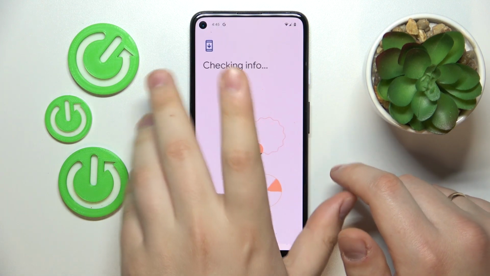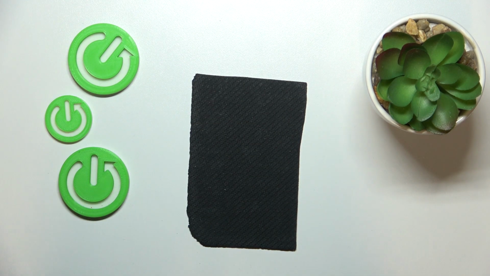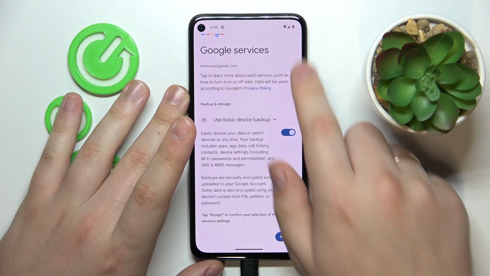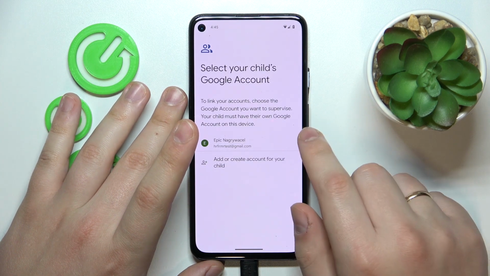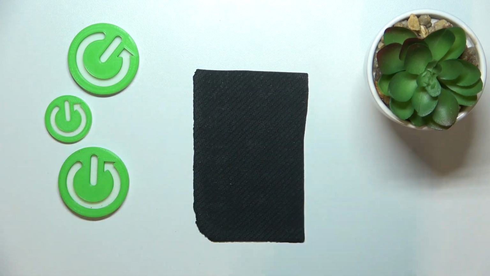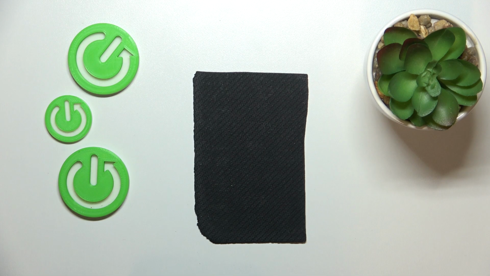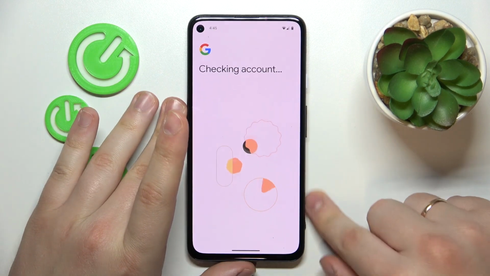Now you gotta sign into your child's Google account or create one. Once the account was successfully logged into, select it from the list over here, and the following step is to input the credentials for the parental Google account this time, so let me quickly do that as well. So basically log into the Google account you're going to use to supervise your child's activity.